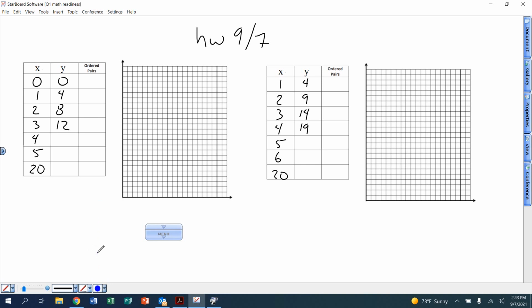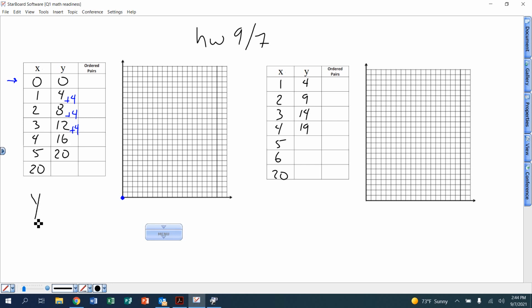So I need you to know that one graph is proportional and the other is not. This one right here is going up by 4s, but I have that 0, 0. As soon as you see that, know that that means it's going to be proportional. It's going right through the origin. You could use that 4 to add up to get those other numbers, 16, 20. But then know that to find this 20th term right there, you're going to need a formula.